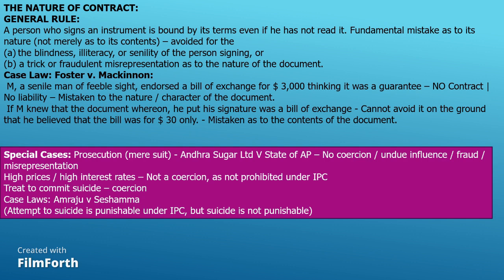So when is a representation considered as false? Where the person makes a representation of a fact knowing that such fact is not true. Where the person conceals a fact even though he has knowledge of such a fact. Where a person makes a promise without any intention of performing it. Any act or omission declared by law as fraud also amounts to fraud. Any other act fitted to deceive also amounts to fraud.